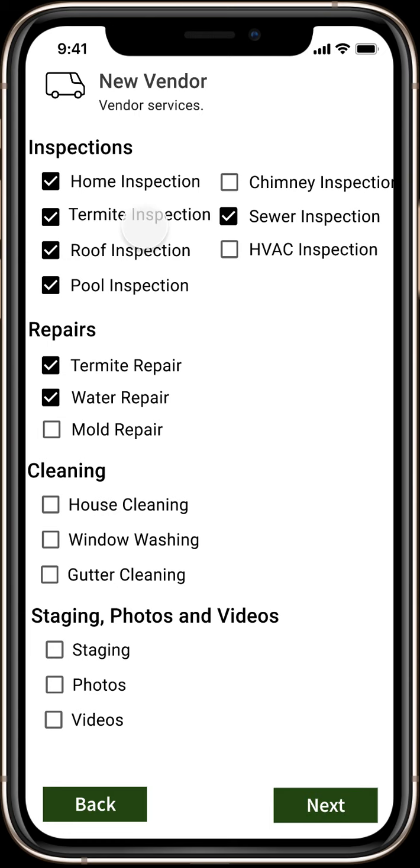Now, what we also want to specify for the vendor is what services they offer. Some vendors might just offer one service, or it could be a one-man band type setup. But in the case of some vendors, they may offer a number of different services. So this is where I can collect the different services that a particular vendor would offer. This is not an exhaustive list of services. This just gives us an example. So I've already pre-selected the services that this particular vendor is offering.